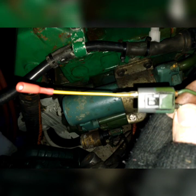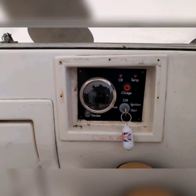This is the type of extension lead that we used for the sensor wiring for the warning lights. The owner didn't want the old fittings cut off, just in case he wanted to retrofit the old type of panel again. So what we did was make up some extension leads, and then the new panel was fitted in position, and off we went doing our testing.